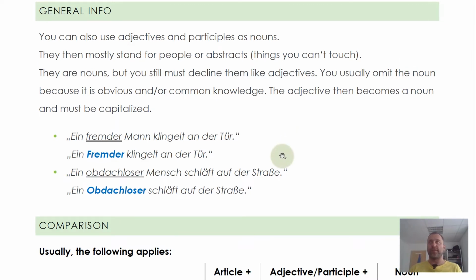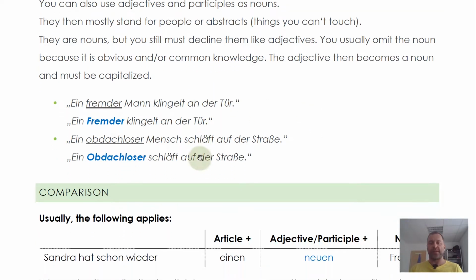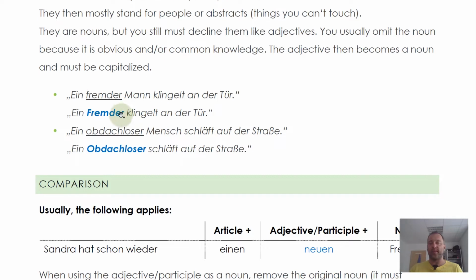Those are words with the GE in front. So for example, gemacht, gelaufen, but also the ones with just the D at the end. So rennend, laufend, for example. And usually we can actually leave the noun behind them out if we're talking about something abstract or things that are just obvious. So let's have a look at an example to make it easier to understand.